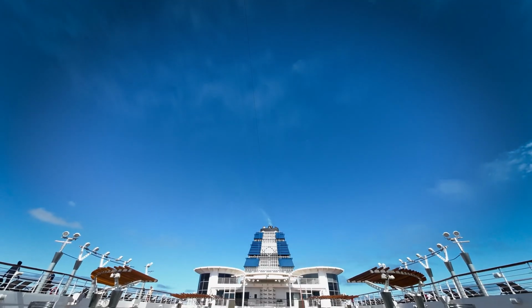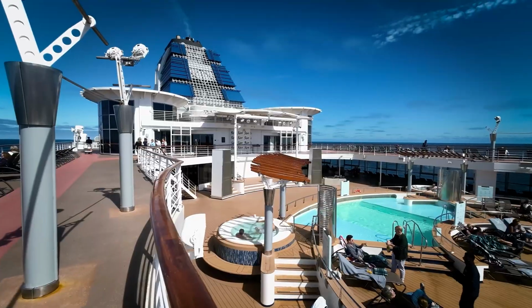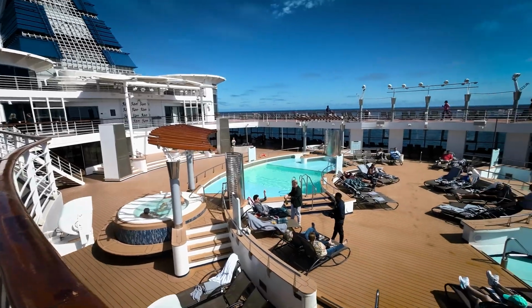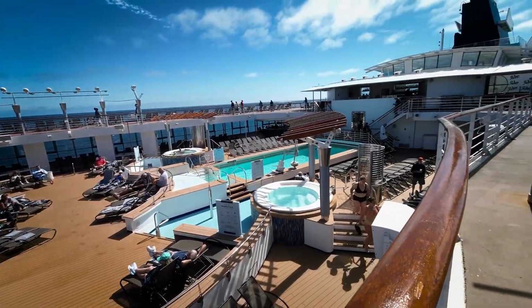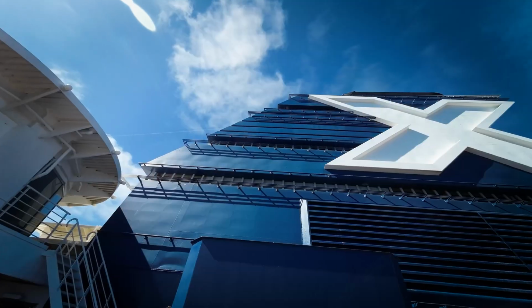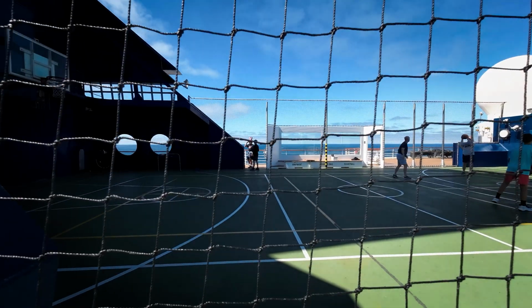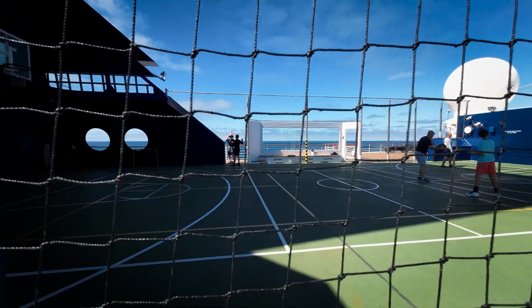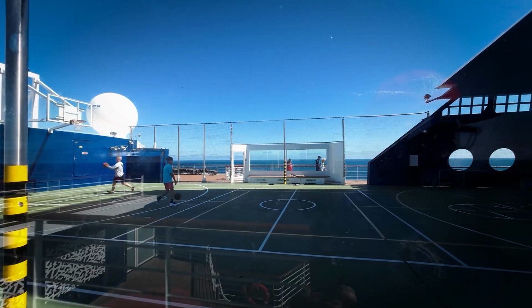Our ship, the Summit, is one of the older ships in Celebrity's fleet, and certainly one of the smaller ones too, but in this case, this Millennium Series ship that first sailed in the 2000s just feels so modern and so fresh, and intimate. I just feel like we own it, the perfect size for us. And certainly it's an intimate boat by comparison, but wow, for us, it just really fit.